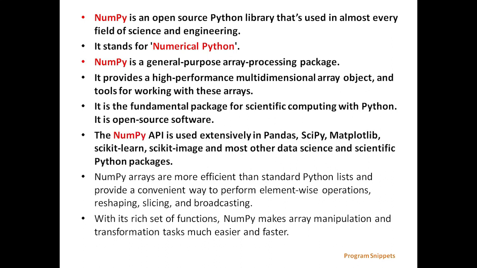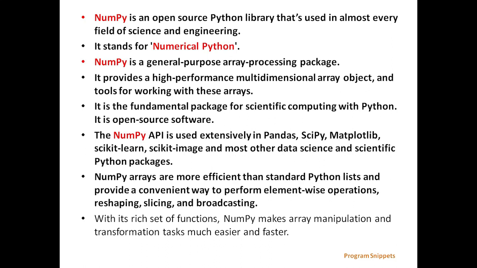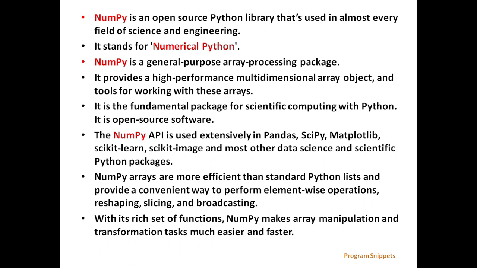The NumPy API is used extensively in Pandas, SciPy, Matplotlib, scikit-learn, scikit-image, and most other data science and scientific Python packages. NumPy arrays are more efficient than standard Python lists and provide a convenient way to perform element-wise operations, reshaping, slicing, and broadcasting. With its rich set of functions, NumPy makes array manipulation and transformation tasks much easier and faster.